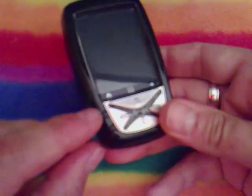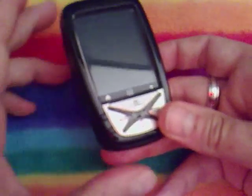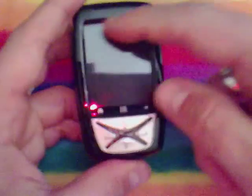Standard connector. In the front, you can see here there's two buttons, a yes and a no, essentially talk and hang up kind of buttons, and then a D-pad, as well as a pretty large touch screen.